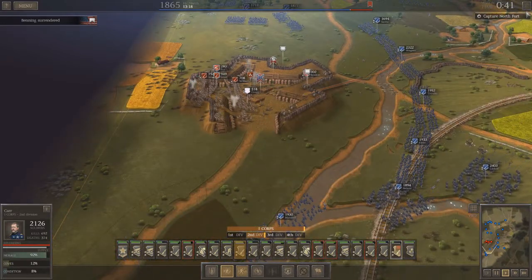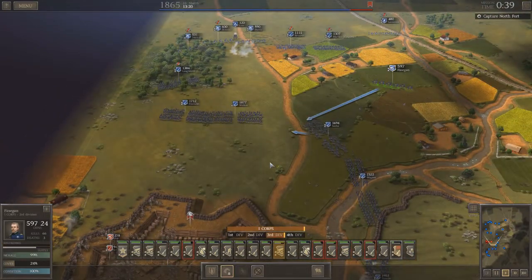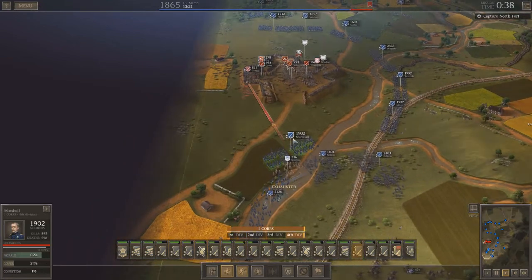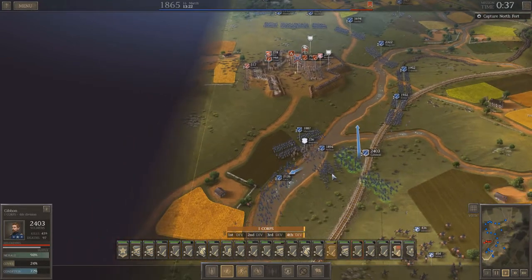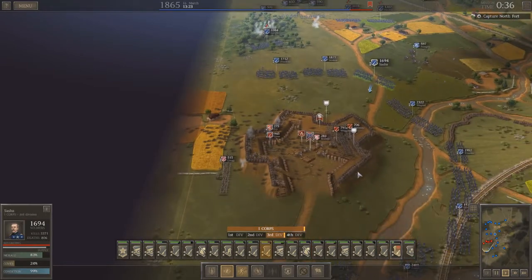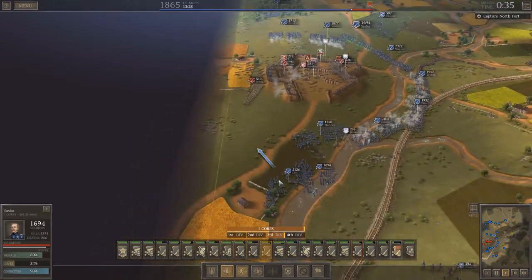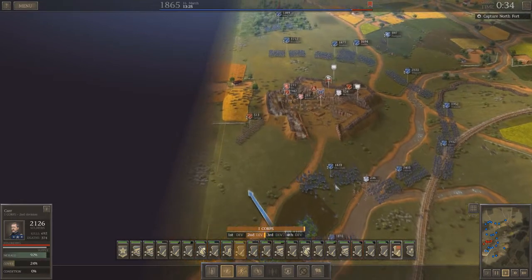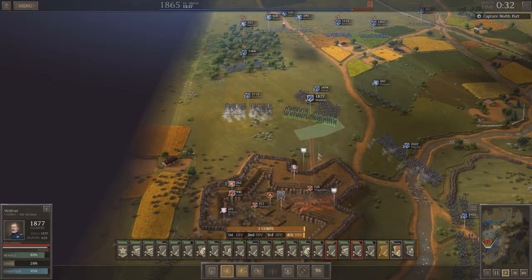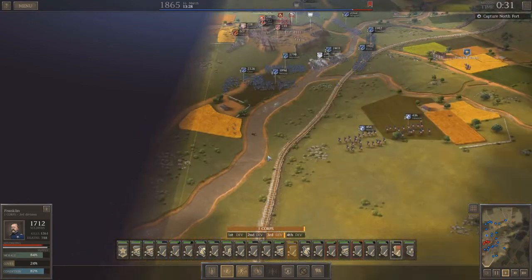Alright, we've got them surrounded. We're hitting their guns. Well, actually, we're hitting everything. Let's be honest here. We're hitting everything. Let's keep pushing forward. Williams did not last long there. In reserve. Keep walking them forward. Take the fort sooner or later.